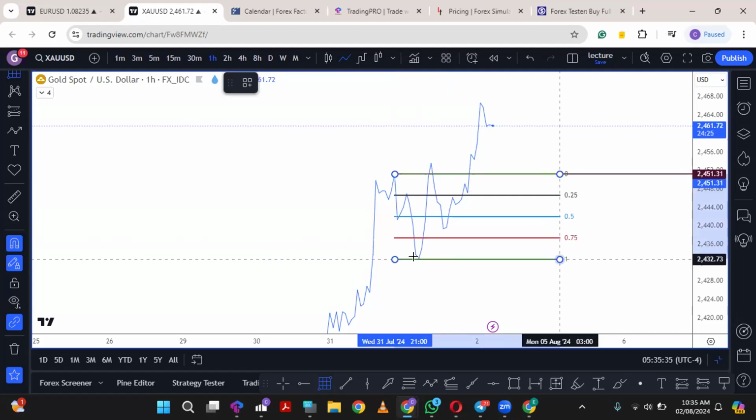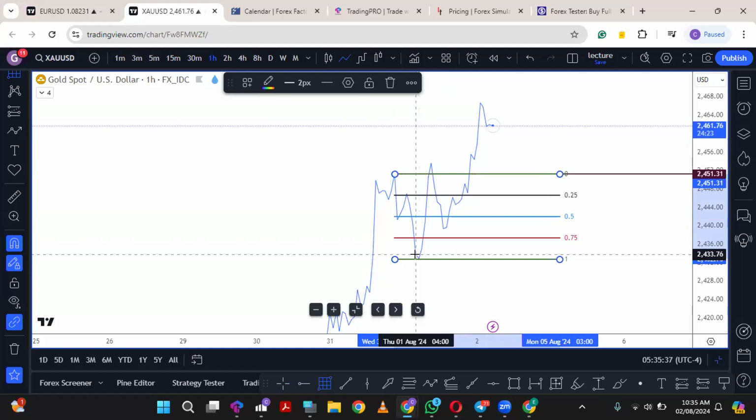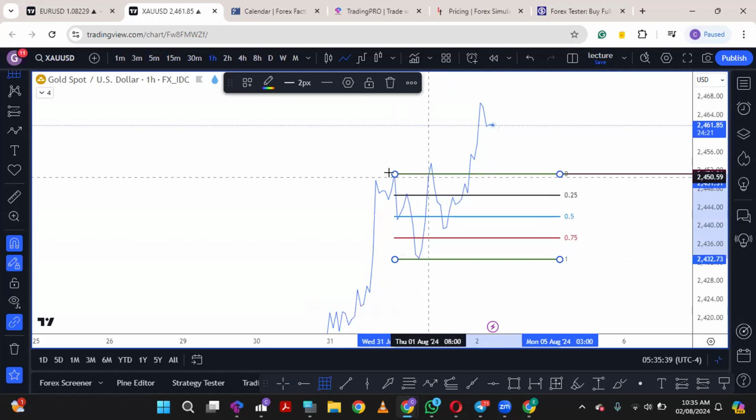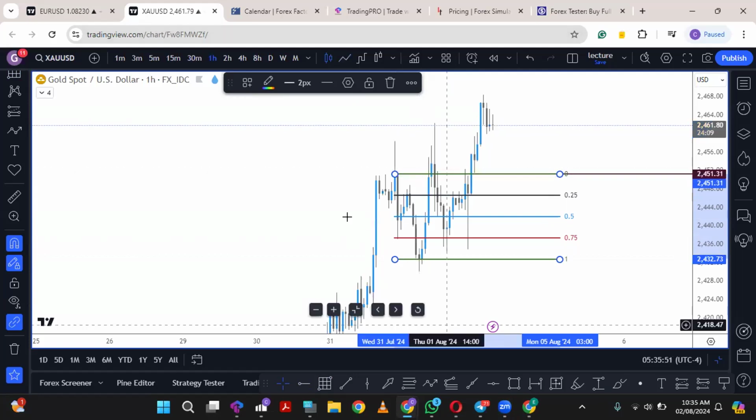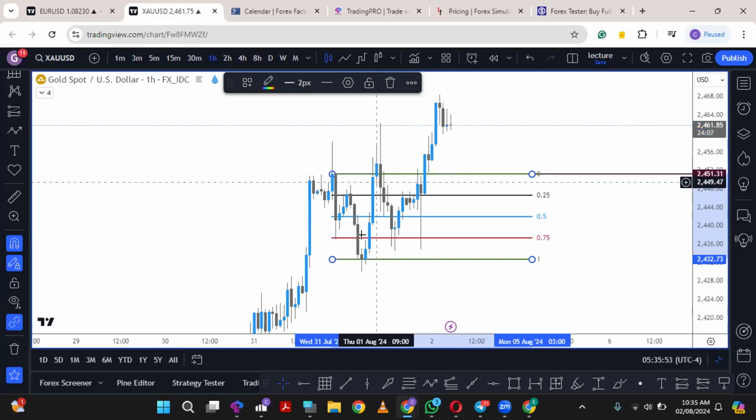You start from the low that broke that high to the high itself that was broken. That's what you range. You're not ranging the high that was made. No. Previous high to the low that broke it. Do you get what I'm saying? Like this. I'm using the line chart to do it.